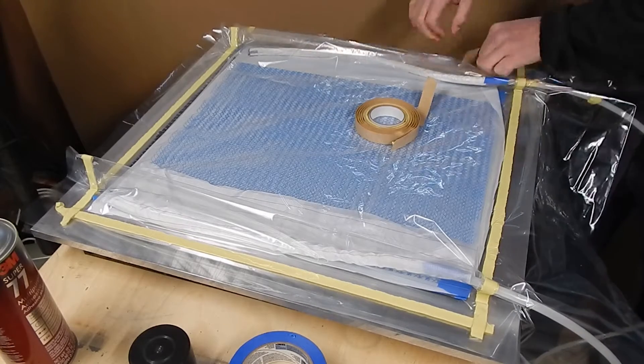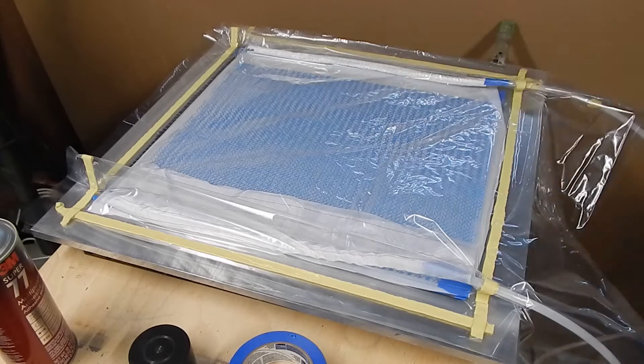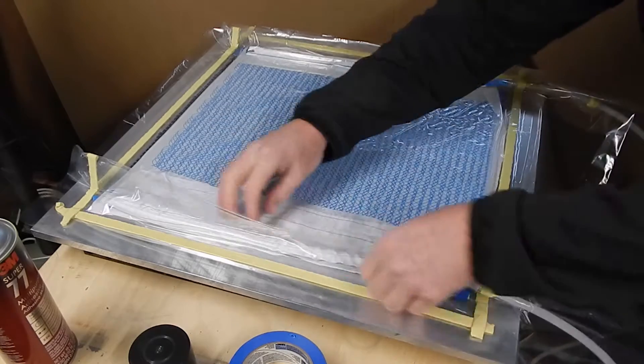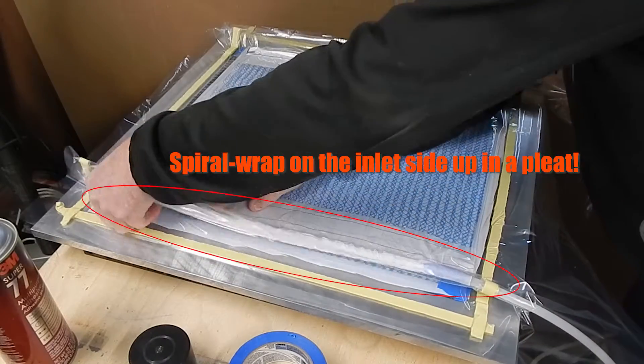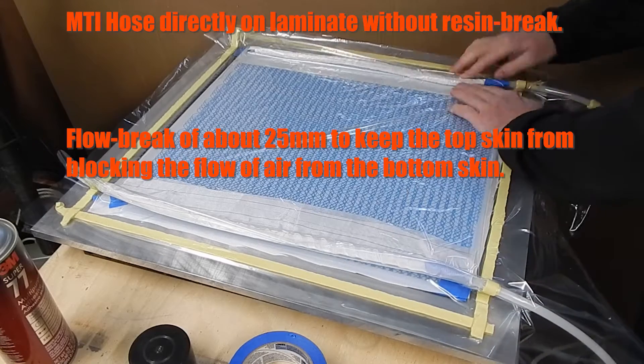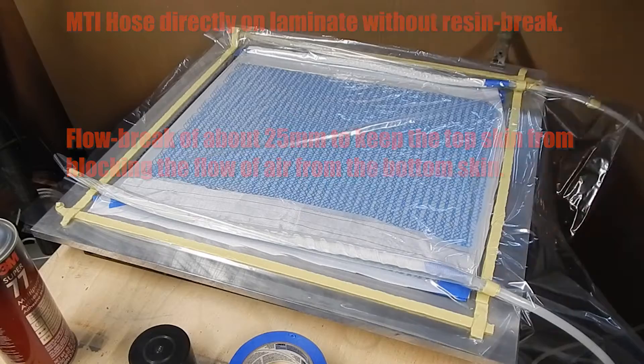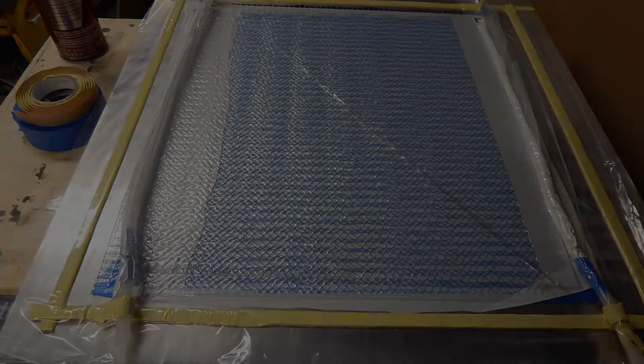This is a very straightforward bag. I will pull it down with vacuum. The spiral wrap is coming up in a pleat so there's peel ply that goes down and makes contact. I'll be able to use that as a throttle when I'm running resin in. The MTI hose is sitting directly on the end of the panel with the flow mesh held back just to allow the bottom to bleed out air without getting choked off. So there it is up in the pleat.